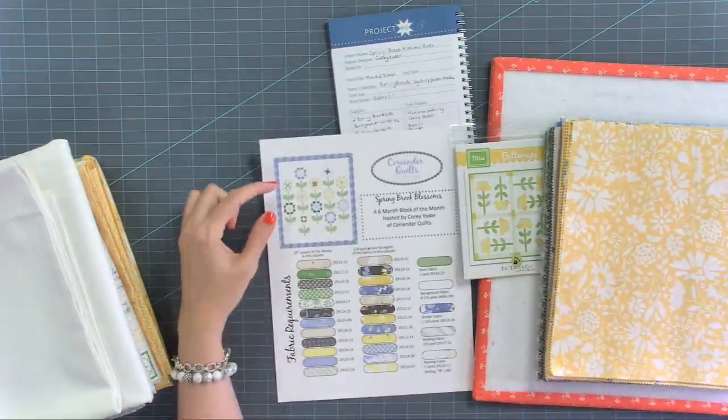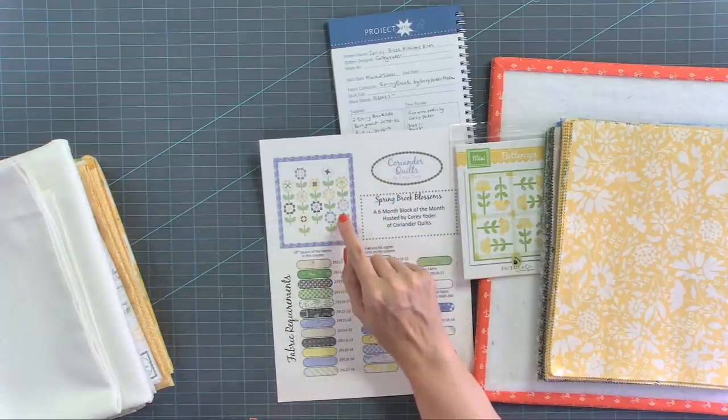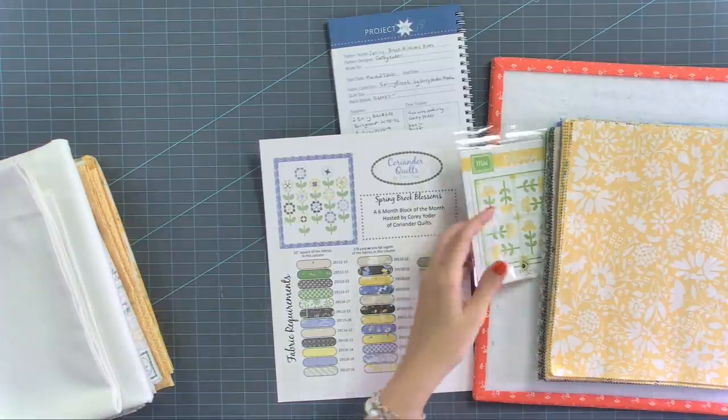And so it looks like it's going to be divided out. The way that it looks to me is the bottoms all look the same. The centers all look the same. Sorry, the centers all look different. And the outside of the flower is the same. So it looks like you're going to make each center twice in two different fabrics. But when I get that first block, you could probably make all your stems and all your outsides and then just wait for the insides to come to finish. So I just wanted to show that because I'm going to be sewing along.